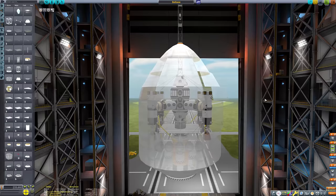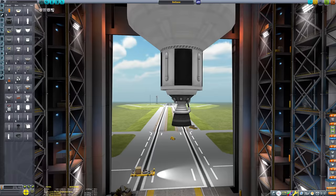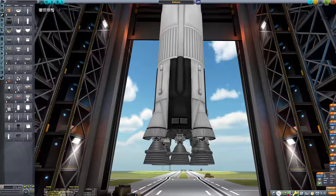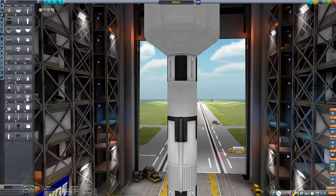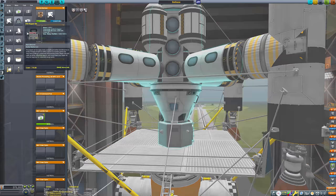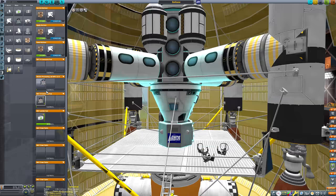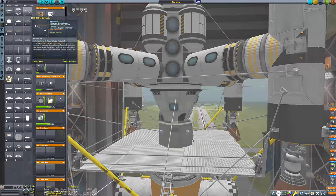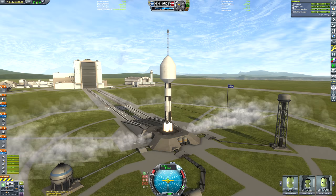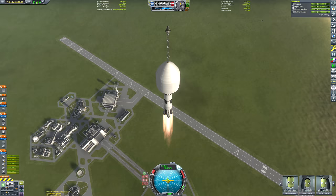As for the rest of the rocket, I've got way too much fuel for a Mun landing — that's because I wanted lots of delta-V to play around with getting the docking right, like 500 meters per second just for the docking attempt. Here you can see me launching the rocket. It looks almost normal if it weren't for that gigantic pylon sticking out the top of the fairing.